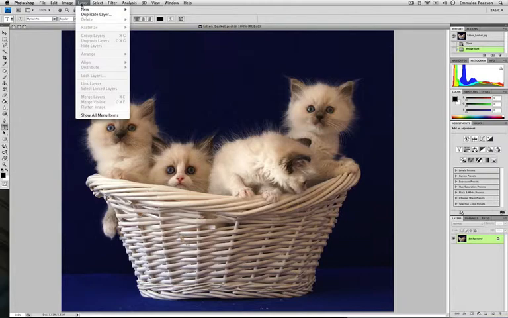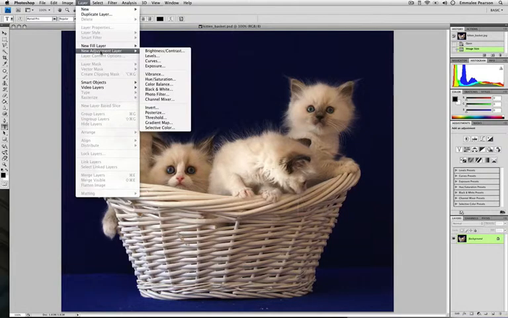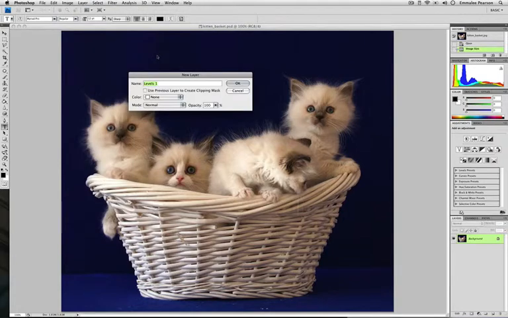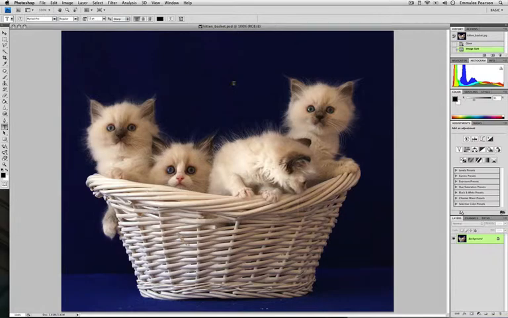Now I have the basic workspace settings, so I'm not seeing all of my items. So I just have to check Show All Menu Items. And then I could choose New Adjustment Layer, Levels. Okay, so this is a really important thing to jot down. Layer, New Adjustment Layer, Levels. I could give it a name. I'm just going to click OK for now because it's early.